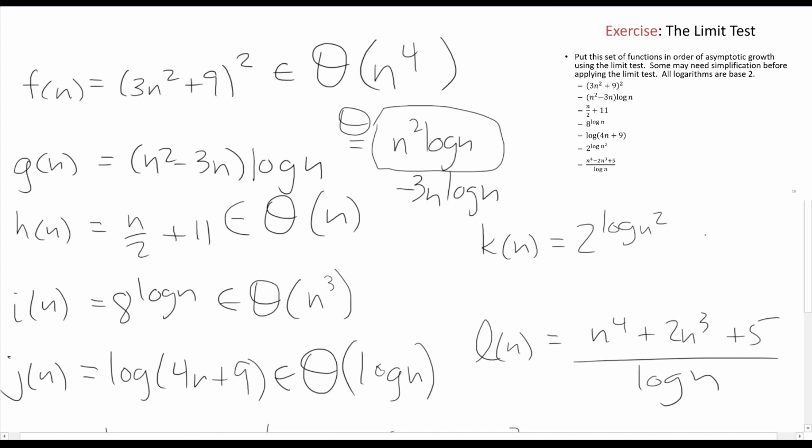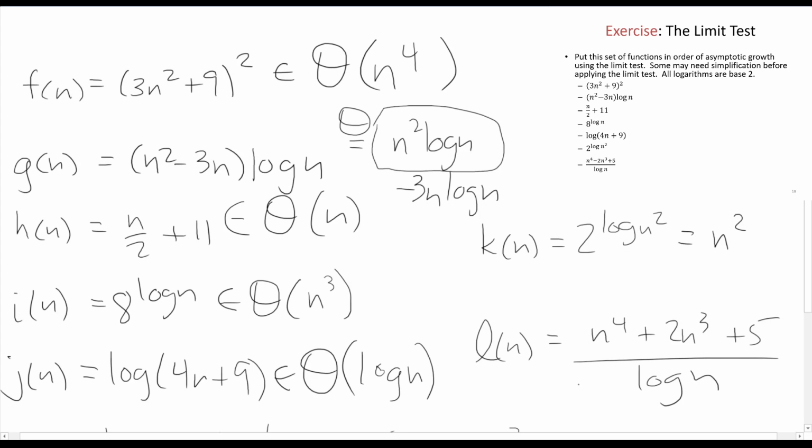So that leaves us with our last two cases here. Again, we have 2 to the log, just like in our scratch work we did there. This is log base 2, so these are the same base, so they cancel each other out. So this one's actually pretty simple. This one's just n squared. It's exactly equal to n squared after we cancel out. So saying this is theta n squared is pretty straightforward.